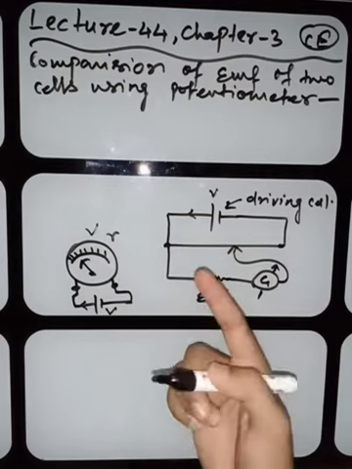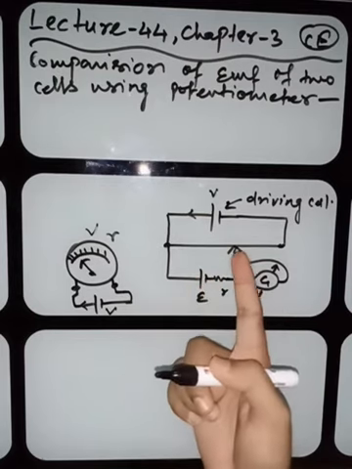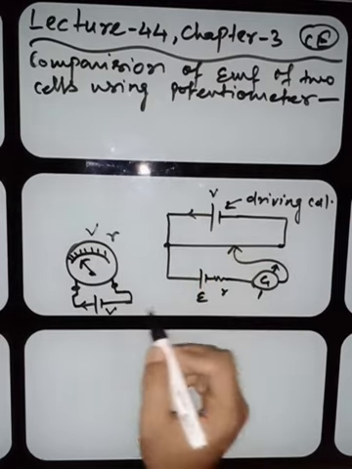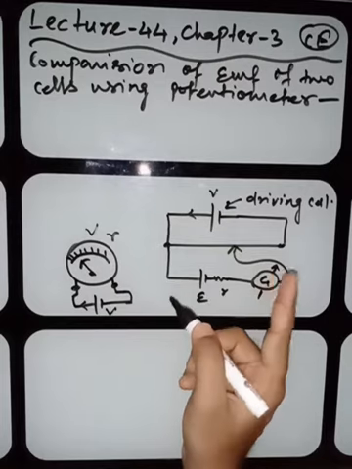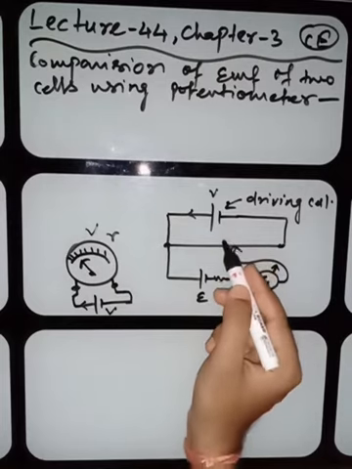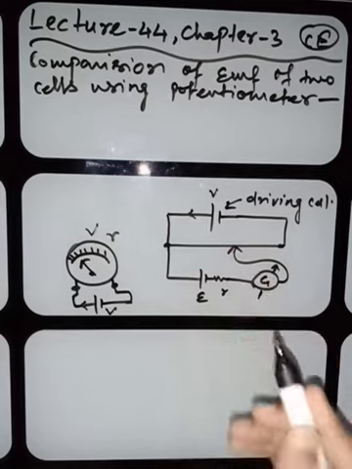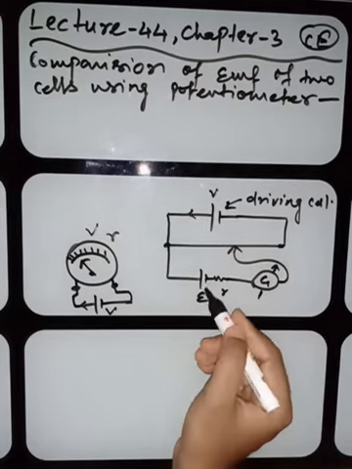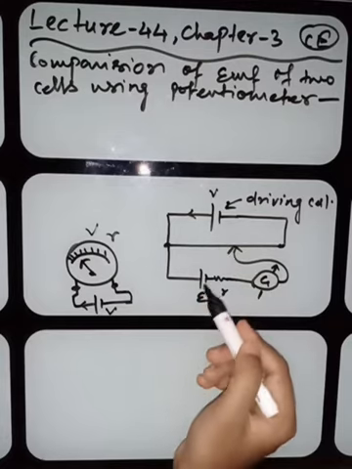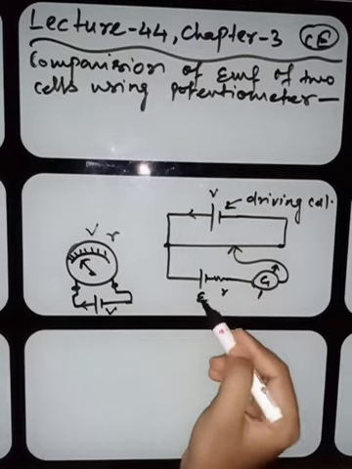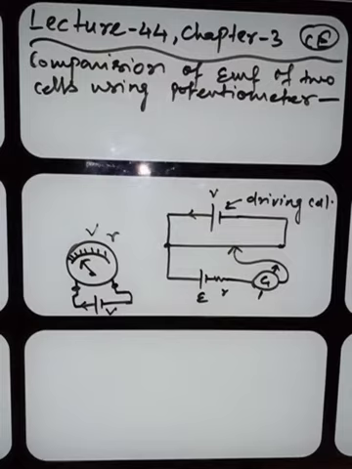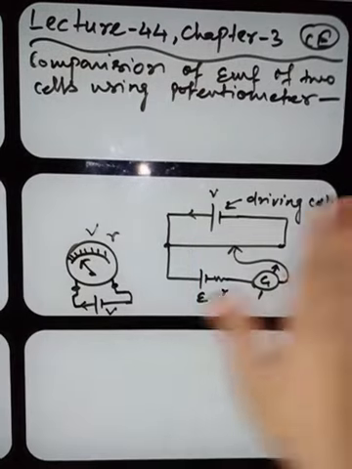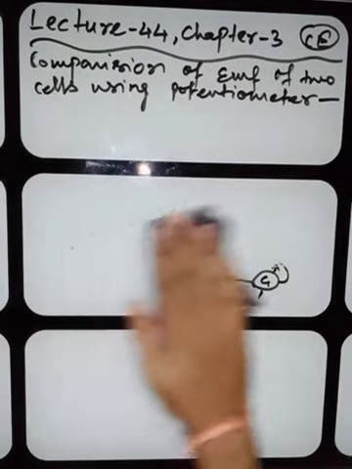If someone asks you which you will prefer to measure the potential of a cell, you have to say potentiometer. Why? The potentiometer will give the accurate, actual value of the cell, because it does not require any current or any voltage from the cell. Okay, now we'll move to the comparison. Actually, this question was coming to my mind, so I thought to explain it.